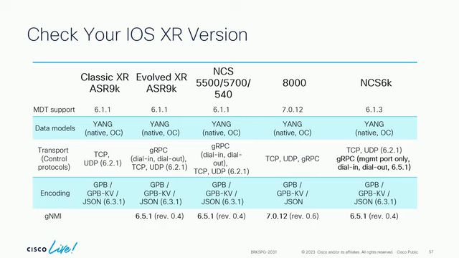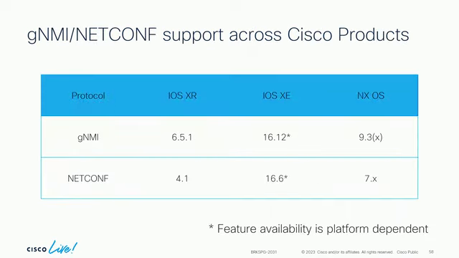We added gNMI with 6.5, when we bumped the revision for gNMI, so we are progressing in that direction. And overall, if we take a look at gNMI and NETCONF support for other devices as well, you will see that all operating systems from Cisco support it from some release. So it's supported, and the question would be whether some specific functionality is required for NETCONF or for gRPC, which will require a second level of investigation.